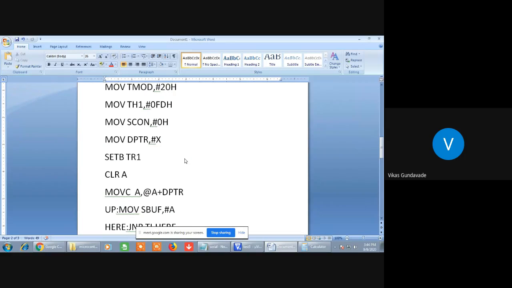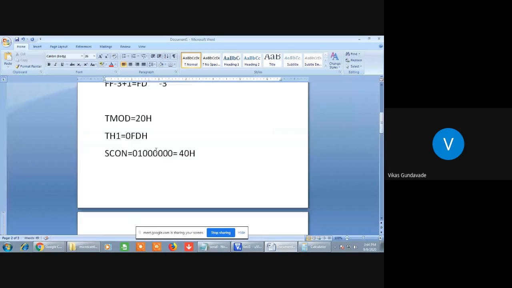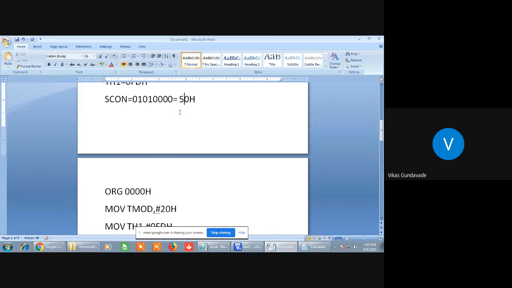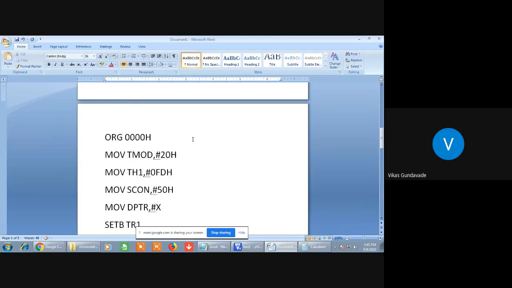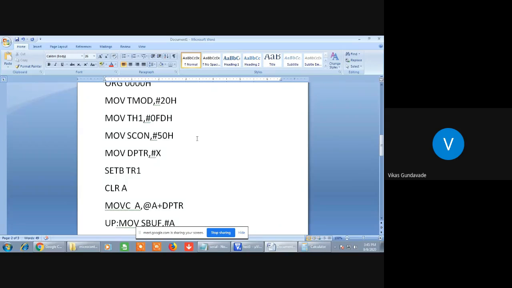So here we need to load it with 50H, because the SM0, SM1 bits are 10, the SM2 bit is kept 0, and receive enable we need to make 1 to enable the reception. Okay, and after that the next TB8 and RB8 bits will be 00 and TI, RI will be 00. So here the value will be 50. That 50 we need to load into the SCON register, so the SCON register will become 50.